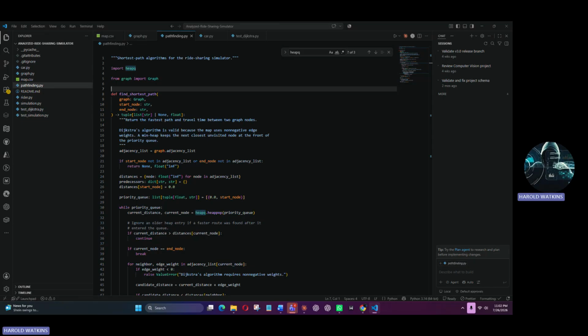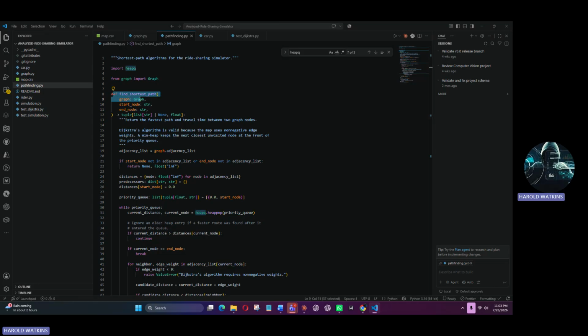Let's focus on the Dijkstra algorithm, which always tries the closest unexplored stop next. I got ahead of myself. Sorry. Okay. This is the heart of the project.